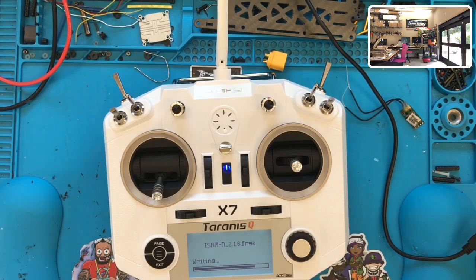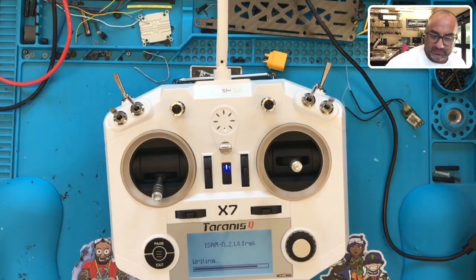How are we doing? We're still writing over here, so that's good. Things are still updating, progressing like normal.